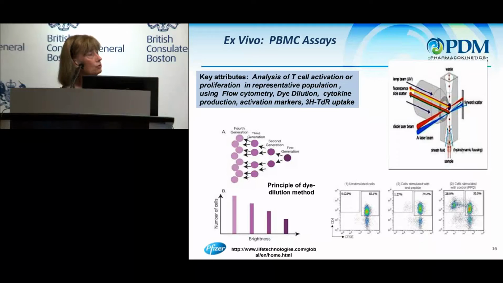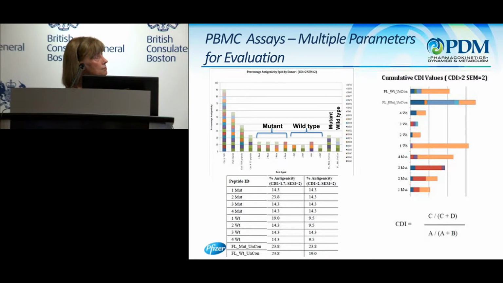So obviously, moving along beyond the in silico analysis and the in vitro analysis, PBMC assays are available to help us answer other types of questions, including whether there are T cells present that can tell us that we have an immune response. There are a number of different readouts for these types of analyses, including measurements of proliferation, cytokine production, activation markers, and so on. So we, again, have just started to utilize these types of methods.